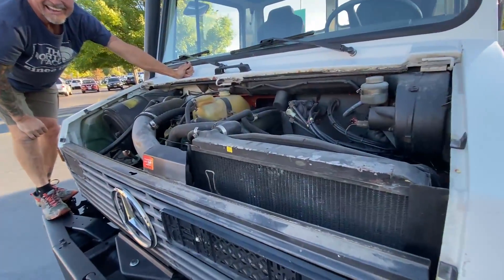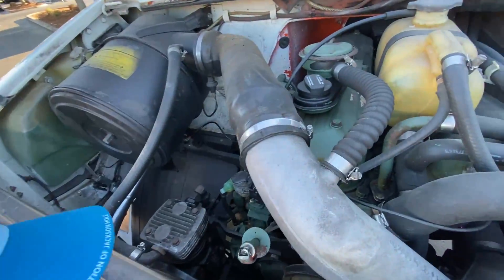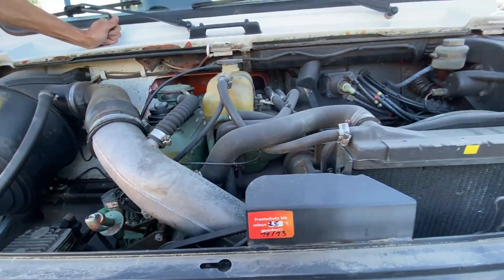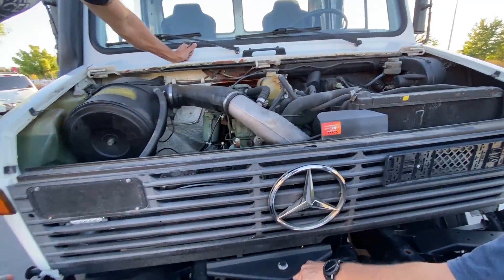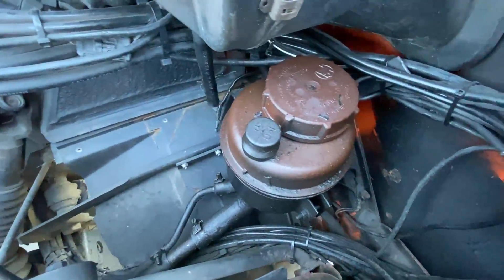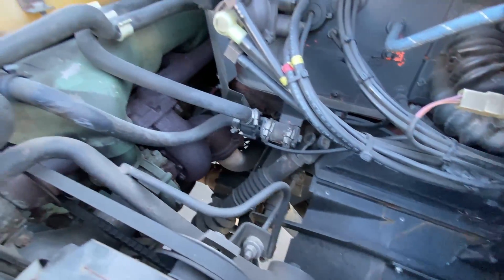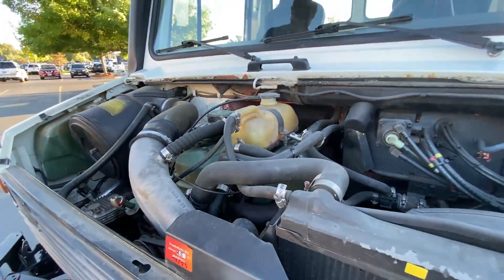We like tearing apart things because we like to know what's going on in there. Did you say you had an upgraded air horn? Yes, we do. No more German — he who has the biggest horn wins. Look at the front motor mount — down the center line of the truck. That reservoir looks very familiar. It's epic.